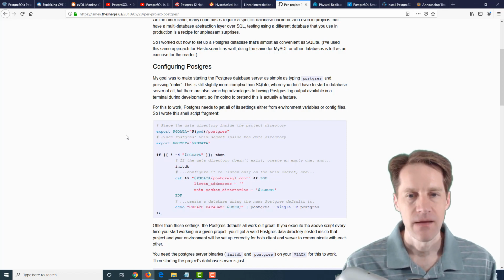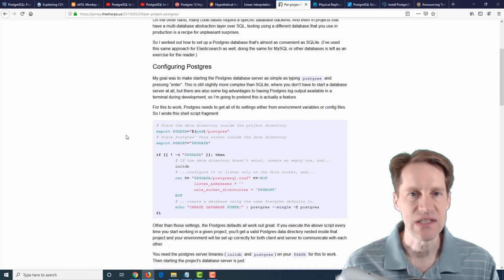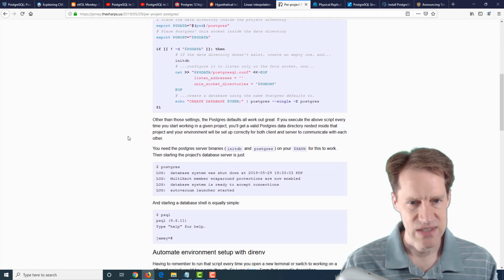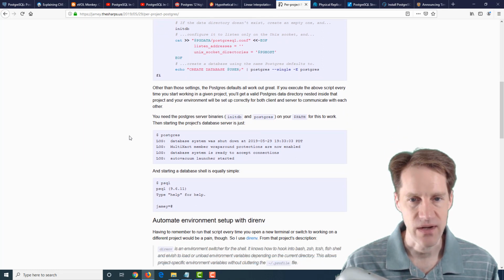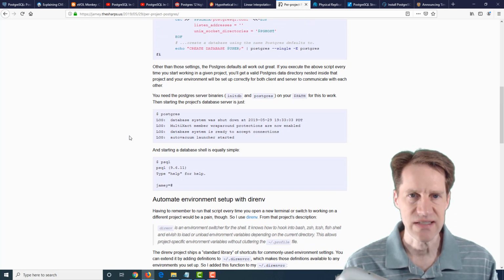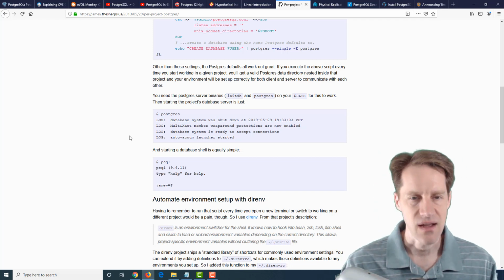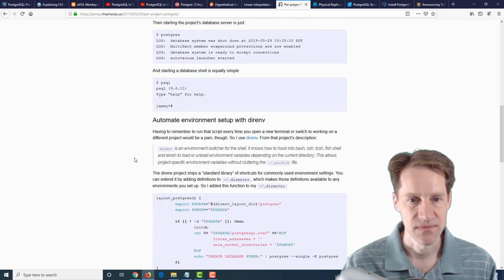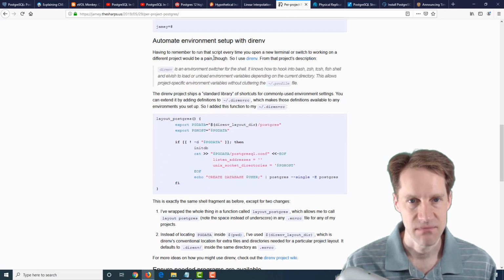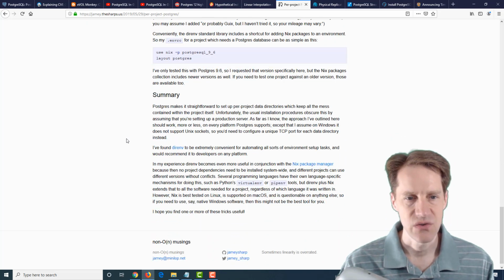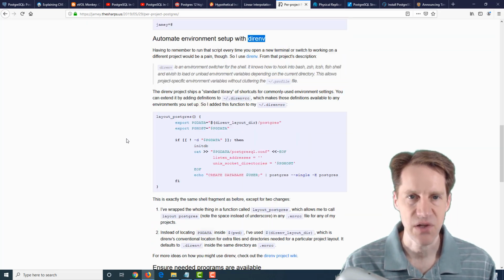Instead of having one version of a database and all the different databases residing inside there, he has one Postgres cluster per project within a local folder in that project. So I've never seen this, but it's definitely an interesting way to go, particularly if you have projects that are on different versions, like if one is using 9.6 and one is using 11, I could see the benefits of potentially doing this. And he also mentioned a few other tools that help him manage it. One is direnv, as well as a package manager called Nix. So if you have the need to do multi-project databases, maybe this is a blog post you'll want to check out.